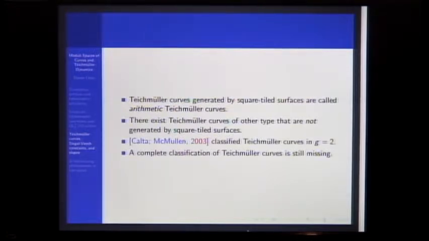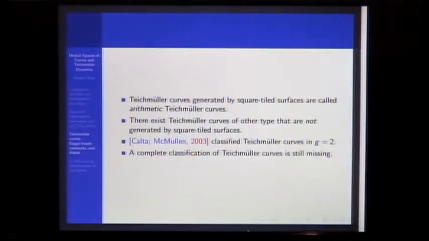But when you take the closure, there are two meanings. You could take the closure inside MG by allowing the zeros to specialize together, but the curve remains smooth. Further, you can even let the curve degenerate. You run into stable one-forms. I'll mention this maybe at the very end of the talk. More questions?